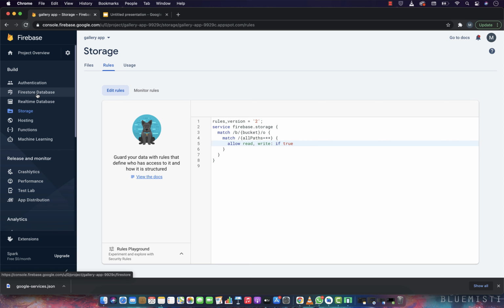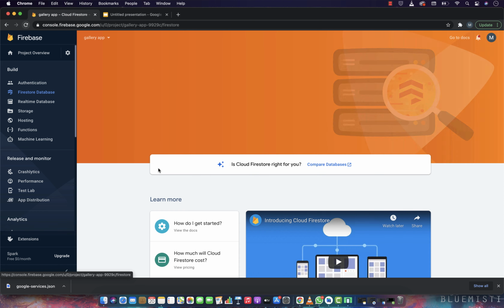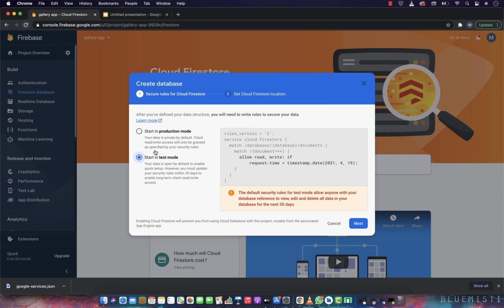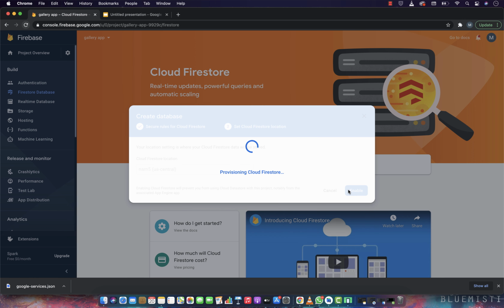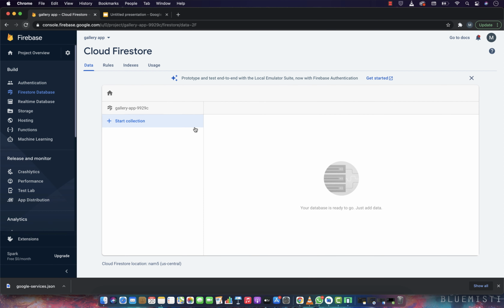Now the second thing is we have to configure the Firestore database. So let's open this and create database. Similarly, you can just use this start in test mode, because we are actually in testing mode, and then we can enable it. So this will be good.